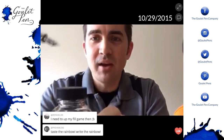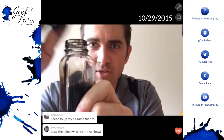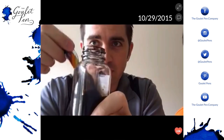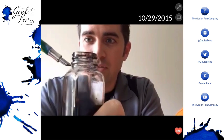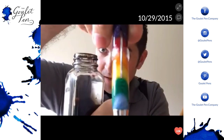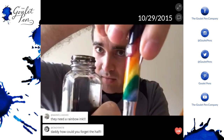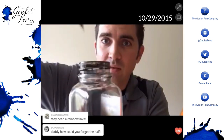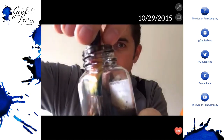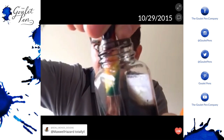So I'm going to show you how this pen actually fills. I have a bottle of Needler's Black. So I'm going to try to do it while I'm holding it up in the air here, which is not normally very easy. However, one cool thing about this pen is you can fill it with one hand. So that's kind of neat. So basically you got to make sure your ring is slid over so that you have the arc thing that can push through the opening. And then you just dip it down in there. Now granted, my bottle of ink is pretty darn low, but it's down in there. And then I just kind of press it down.